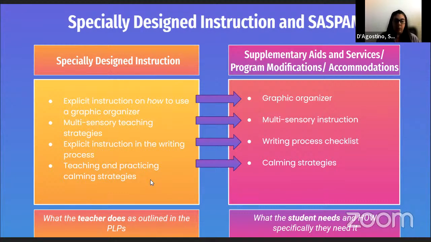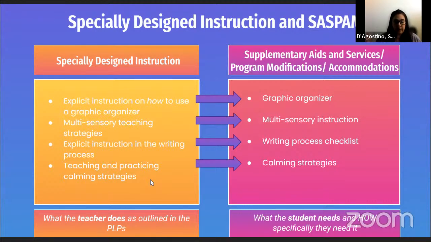The PLEP is where we really outline what the teacher and related service providers are going to do. When it's there in the PLEP, everyone sees it and knows that's the expectation because it's been outlined. You service students for X number of minutes a week, so we need to make sure all of the classroom staff follow through on your recommendations and what you need to see, to provide that wraparound system of care for our kids. Prompts to slow their rate of speech: speech is only with the students X number of hours a week, so it's really a responsibility of all staff to provide those prompts.